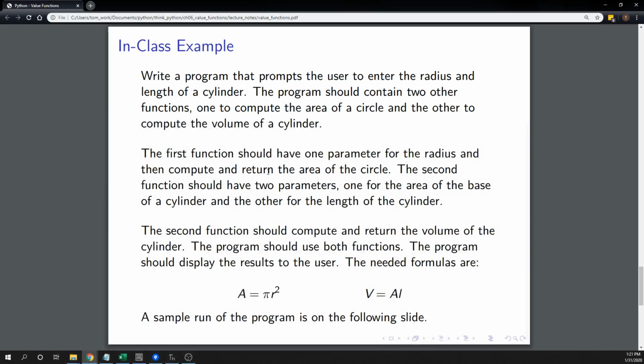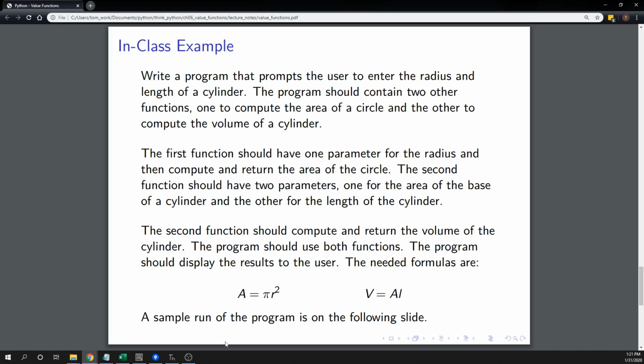Okay. All right, so the program should contain two other functions, one to compute the area of a circle and the other to compute the volume of a cylinder. It says the first function should have one parameter for the radius and then compute and return the area of the circle. All right, so that's the base of the cylinder.